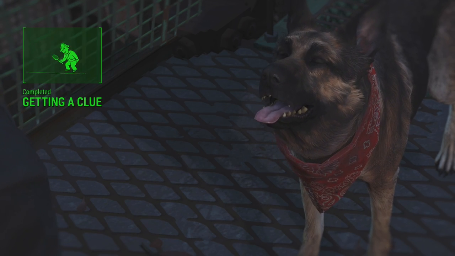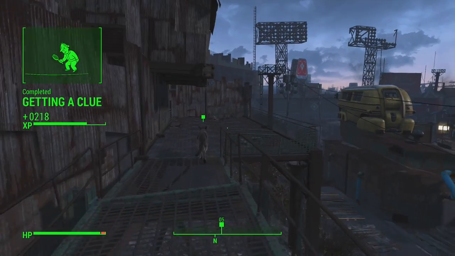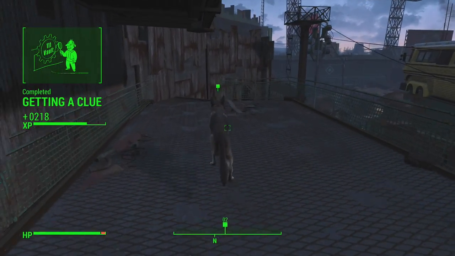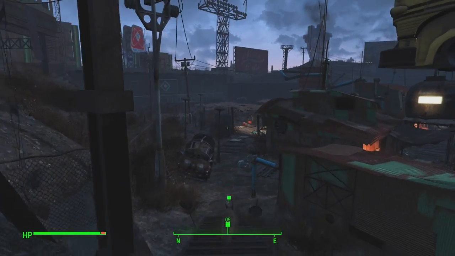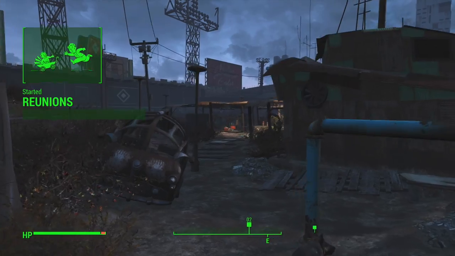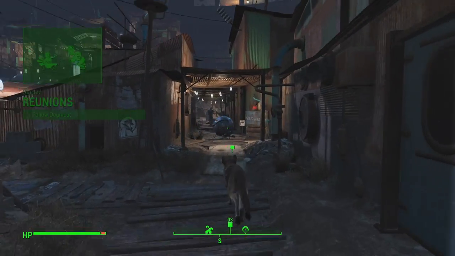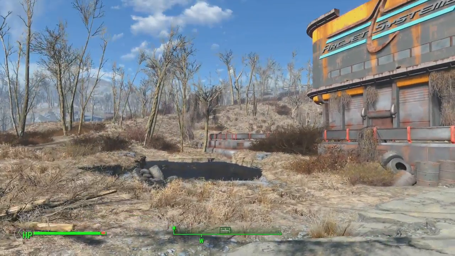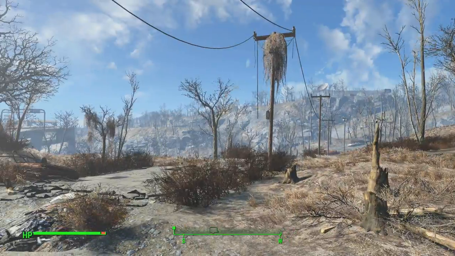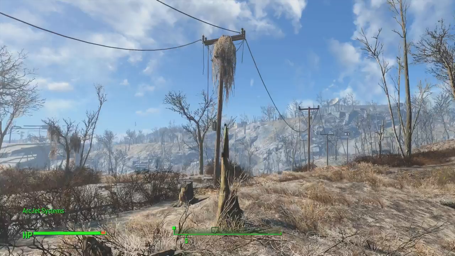So we're gonna do this a bit differently because of course I know where this is gonna end up. So I'm gonna try and head a bit more directly there. So Dogmeat is still gonna be with us, but yeah, we're gonna take a bit of a shorter route to get there. So that starts Reunions and we just need to follow Dogmeat. But yeah, see you guys in a second. Because of course we're heading towards Fort Hagen, which should be around there somewhere in the hills. You can see the satellite dish over there already.